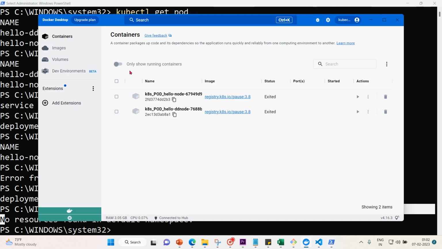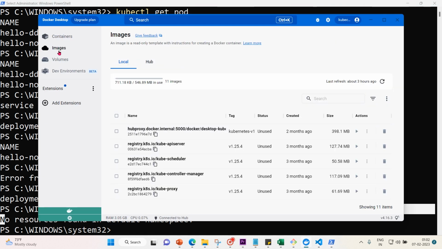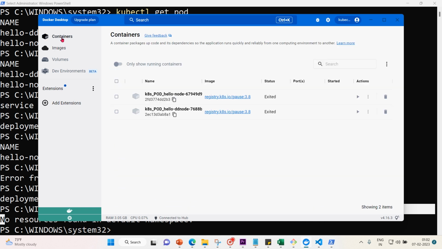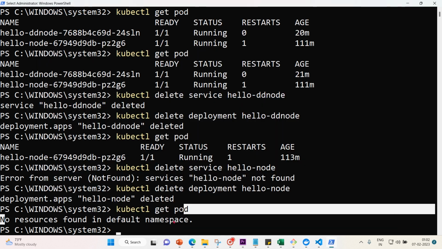So now let me get here. You should see images, those were copied, so they will be there in the local machine. Whereas let's come to the containers. So dd node, these are in exited state. You see that they are also going away. Okay, now only this hello node has been left. I think this is the hello pod, that also should go away, because the rest are all gone.